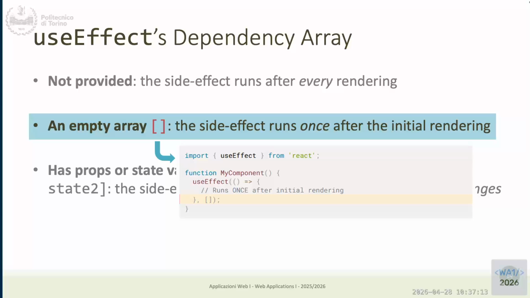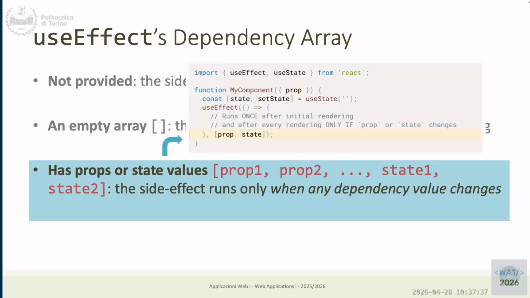And then it doesn't need to do it at every render, because once the list is ready, it can be rendered and it can be stored in a state variable, and it's just at the beginning that we need to go and check. At the beginning, or maybe when something changes. When I delete something, when I add something, I need to refresh it sometimes. And the other case is, of course, when we set some properties, and it runs once at the initial rendering and after every time one of these properties or states has changed.